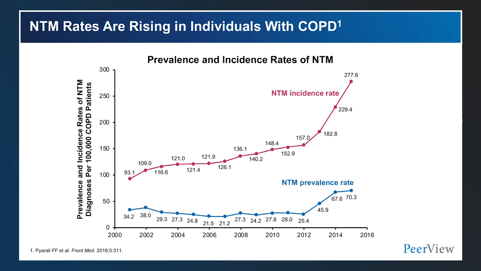And this is just a slide about COPD. As I mentioned, if a patient has bronchiectasis, they're much more likely to develop this infection. However, we're increasingly recognizing that patients with other airways diseases, such as COPD, are also very likely to develop this infection. And you can see the divergence of these two lines on this graph here. So the NTM prevalence rate, as you can see, from 2000 to 2016 is rising in general, but you can see in patients with COPD, it's much higher.